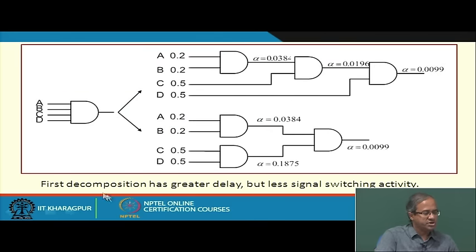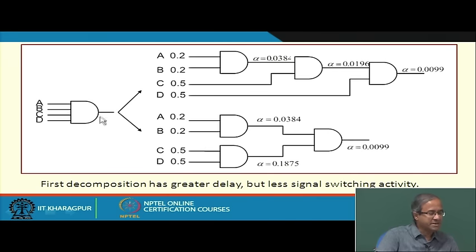Okay. So, we shall be working out an example like this. I shall be showing you step by step evaluation. What we are basically saying is that I have a function which is a 4 input AND, but my technology library has only 2 input AND. So, I can either partition my design like this, or I can partition it like this. I do not know which one of them is better.